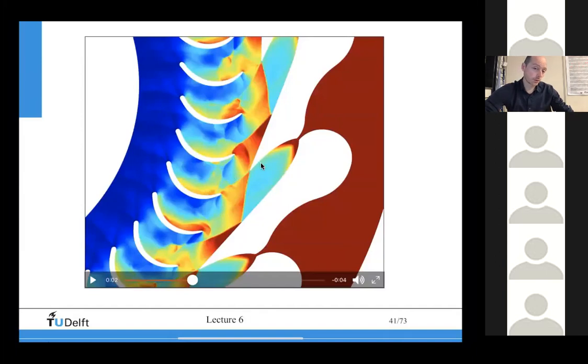Because of that high pressure ratio, you have very high flow velocities. Because of the high flow velocities, you get shock waves. And you still get the angle of attack, which is okay. Of course, there are large separations, but the separations are basically because of shock losses and so on. But what we did with this turbine, you can see this is a simulation of the original design. We improved that design. We reduced the shocks here, we reduced the separations, and we made the flow much nicer through this turbine.